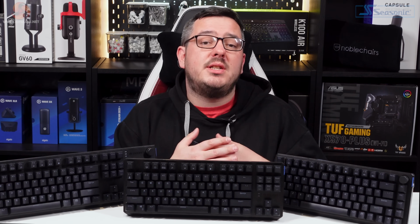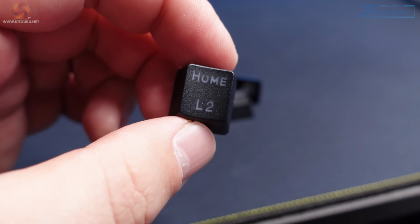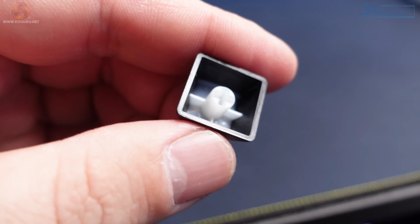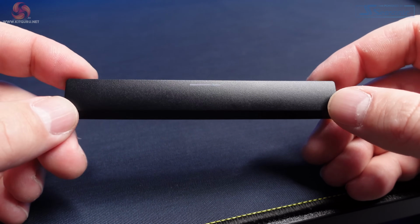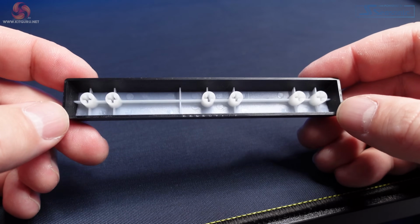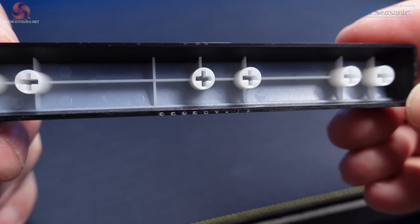Moving on to look at the switches and the keycaps in a bit more detail then, and let's start with the keycaps, which are the same on all three models, apart from the larger layouts obviously housing a few more keys. As I mentioned earlier, Endorfy have used their own double-shot PBT keycaps, and they're alright in my opinion. They seem good quality, but I have noticed a few QC issues on the tops of some keys, like just a bit of burring or rough plastic on the edges. Sorting out issues like this would just take that quality up a notch or two.